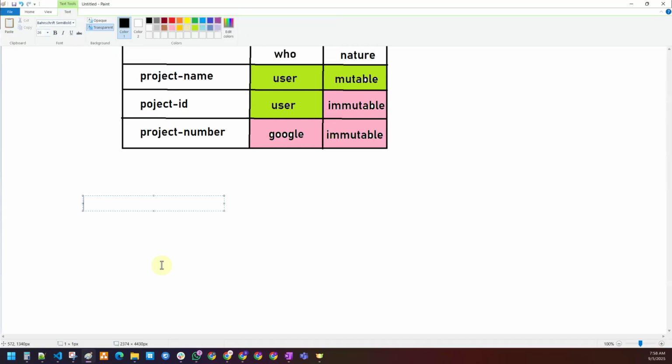For example, assume that you are working for a company, or your client, called Jenny. According to your requirement, you will have a development project, a testing project, and a prod environment. So you will have three environments.